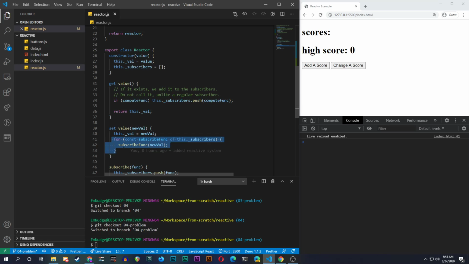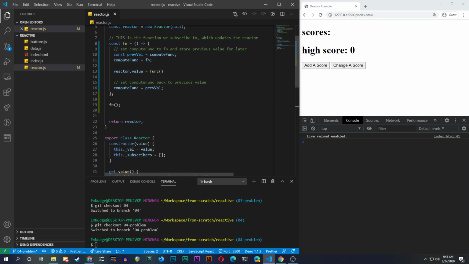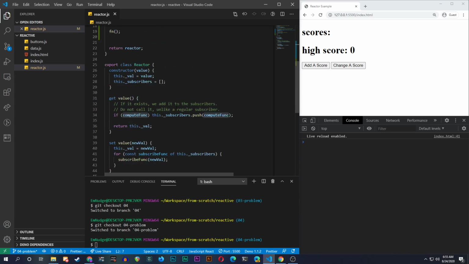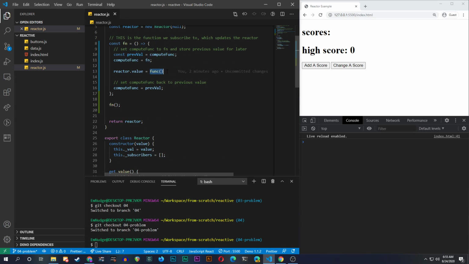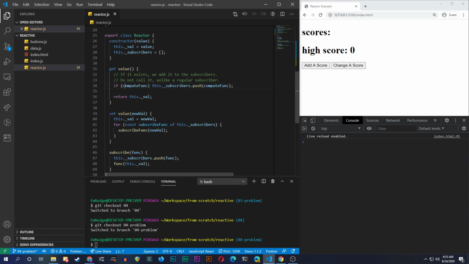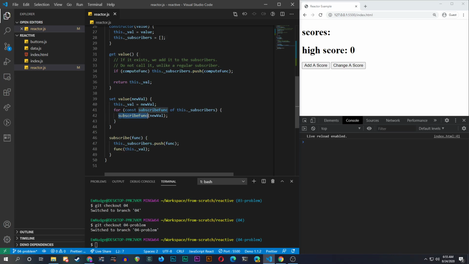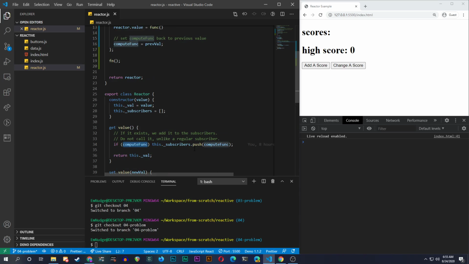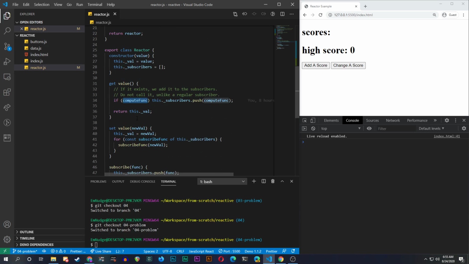So we're looping through all of our subscribers, and one of the subscribers that we're looping through makes us add another subscriber to ourselves. Subscribe func over here, because this computed fills ComputeFunc with a value. When we're getting ourselves, which we do in func over here, we're seeing that ComputeFunc has a value, so we're subscribing to ourselves. And then we have one more thing to loop through. We loop through that. We have the last one, which is ComputeFunc. ComputeFunc has a value. We add it to ourselves, and it goes on forever and ever.